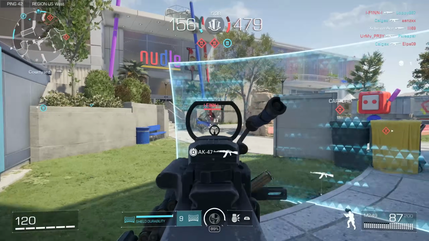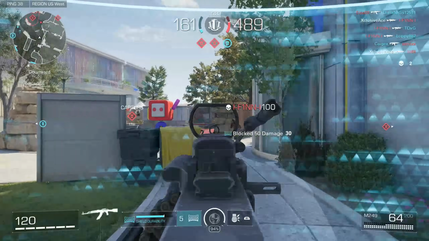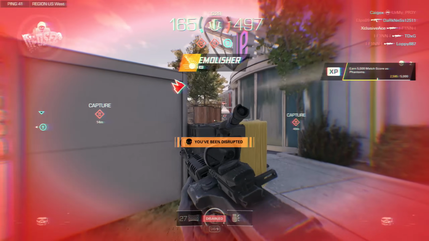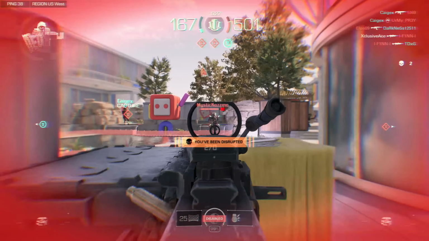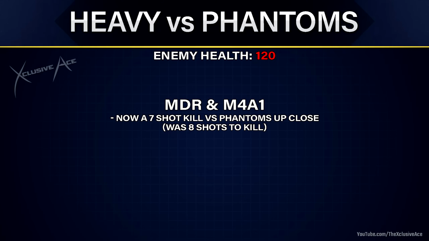And let's start this off with the Heavy Barrel, and it turns out there are only 8 guns in the game that will receive a notable benefit against Phantom users, at least in their maximum damage range, which is where it really counts, by just using the Heavy Barrel alone. In the assault rifle category, we have the MDR and the M4A1. With both of these, if you put the Heavy Barrel on, it goes from an 8-shot kill to the body against a Phantom user down to a 7-shot kill.